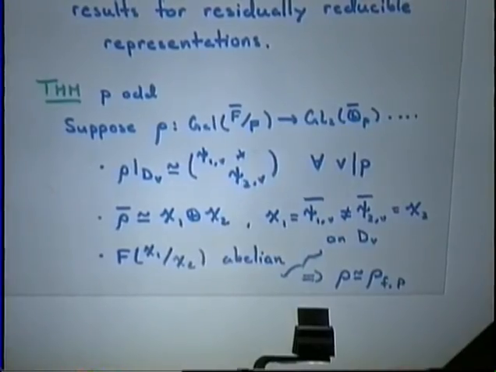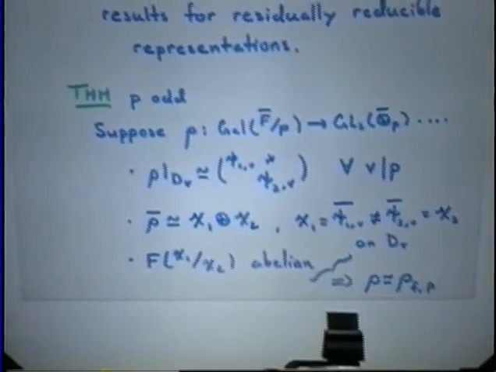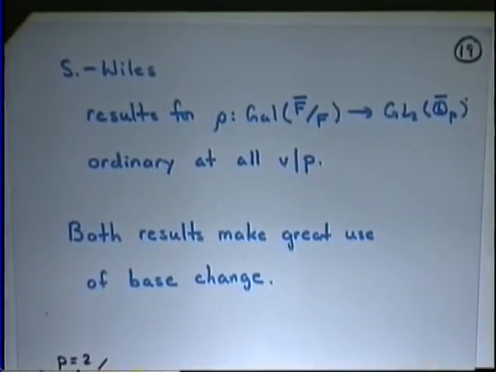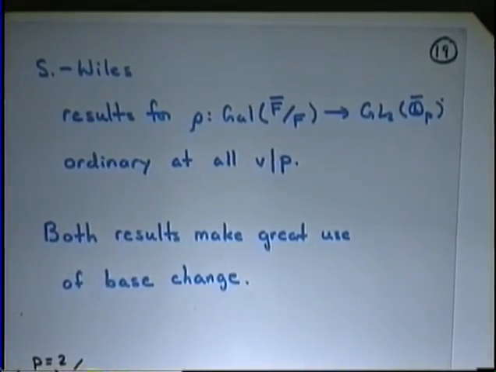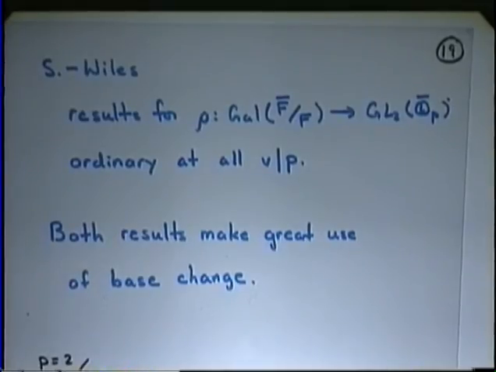Now that I brought up this epsilon conjecture for totally real fields, I should mention that the techniques that we used to prove this theorem, we could also use to prove results where the Galois representation is residually irreducible. Here F is still a totally real field, and we're ordinary at all places dividing p, and we have to assume residually modular, that the residual representation is the reduction of some Hilbert modular form.